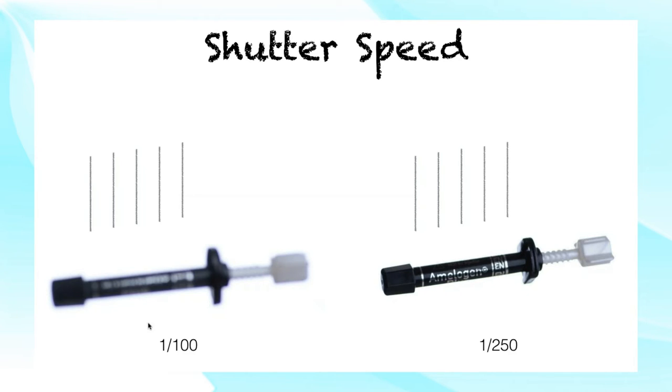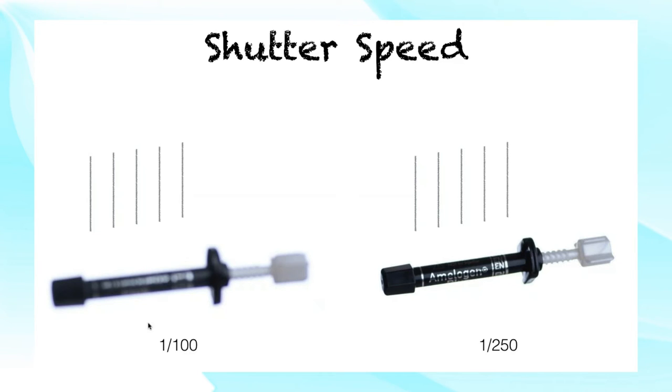If we go any higher than that, any faster than that, then we're going to have a dark line because the flashes aren't going to be able to shoot fast enough. So I want you to just do yourself a favor and always set the shutter speed at 1/200th of a second. At 1/200, that's going to give us a really fast shutter speed. So if the patient moves a little or if we're holding the camera and we move a little bit, it's not going to matter because the image is still going to be really sharp. But it's not going to be fast enough to where the flashes won't be able to synchronize to it. So again, just leave the shutter speed always at 1/200th of a second and don't mess with that.